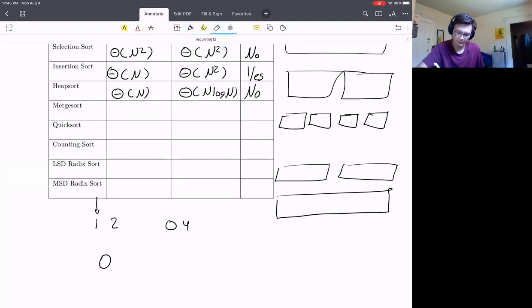Then because 0 is smaller, we move this arrow up here to the next thing, to 4, and then we say which is smaller, 1 or 4? It's 1, so we're going to put 1 next. We move this arrow up here. We say what is smaller, 2 or 4? It's 2. We do this. This arrow goes kind of off the edge, and we say what's smaller, 4 or nothing? 4.